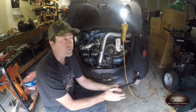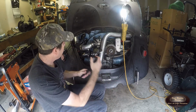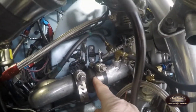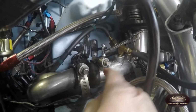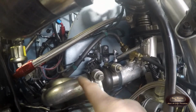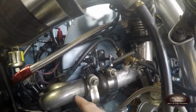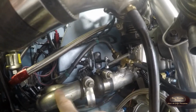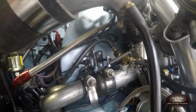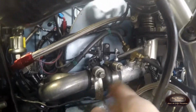But with this one, what I'm going to do is take the intake system part, and I may have mentioned before, but this grommet here, you can see where it goes from large to small. I actually want to upgrade. I'm going to have someone weld, I believe that's 2-inch tube, and then do a little bit of port work and flow work inside the intake manifold there, so everything flows a lot better.